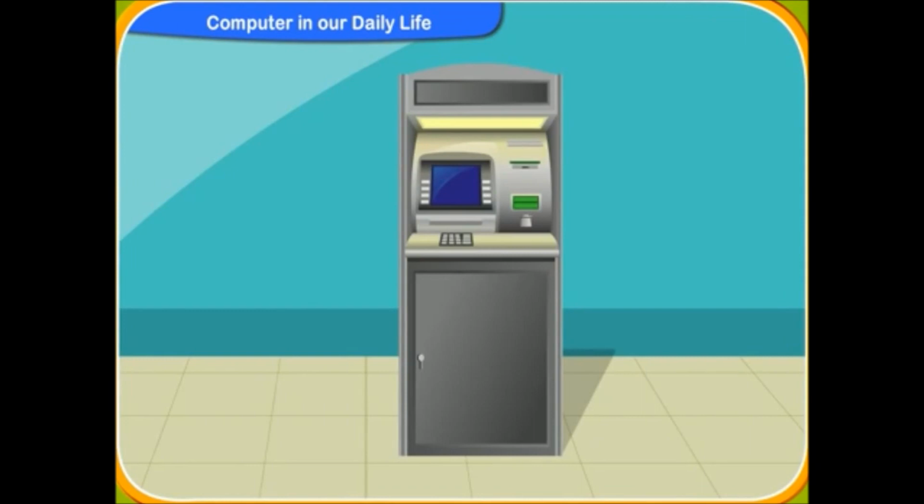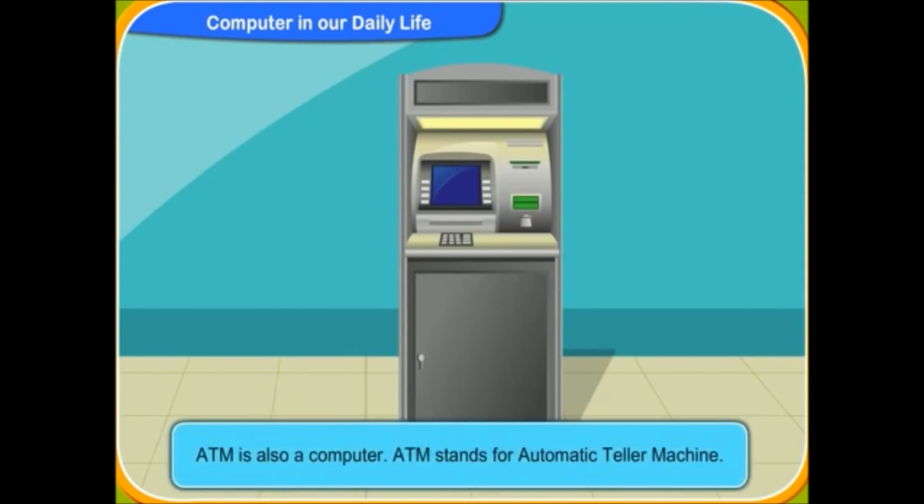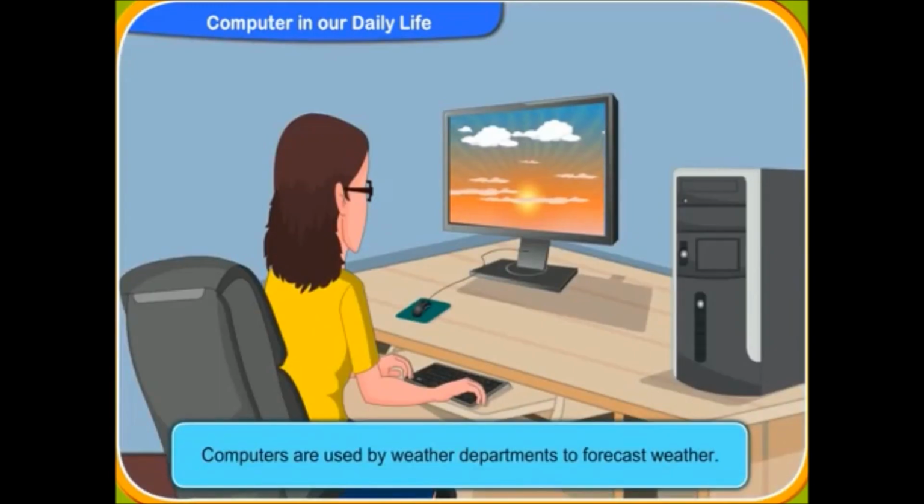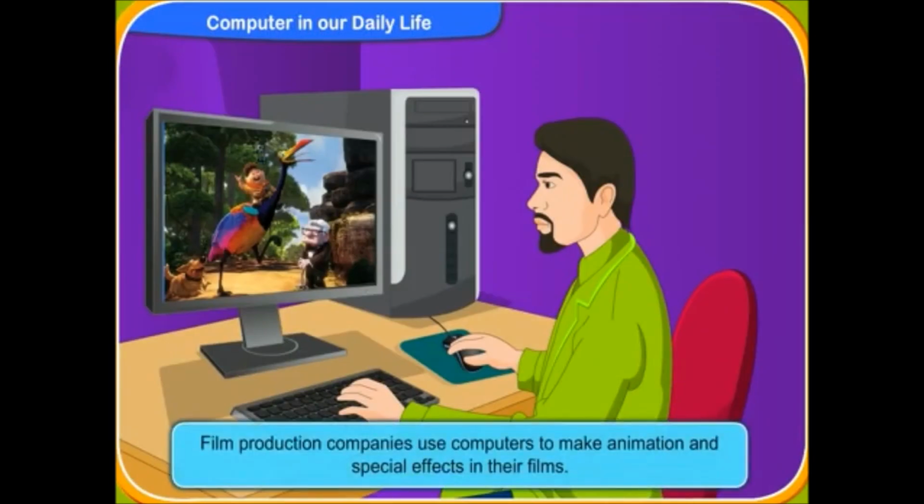Have you seen an ATM, Rennie? Aren't those the machines from where mom takes out money? Yes, Rennie. An ATM is also a computer. ATM stands for Automatic Teller Machine. Computers are also used in offices to maintain the record of salaries, employees and accounts. Computers are used by weather departments to forecast weather. Film production companies use computers to make animation and special effects in their films.